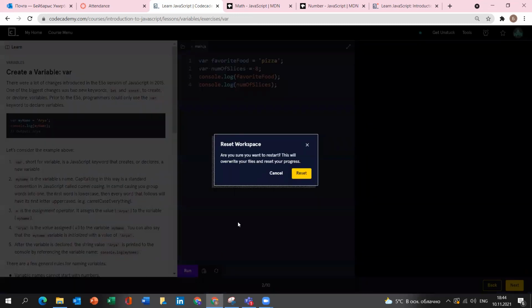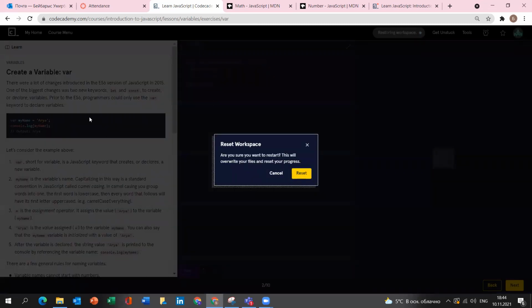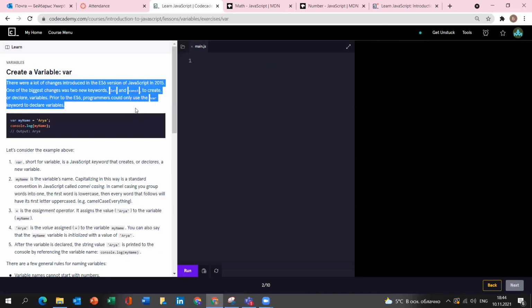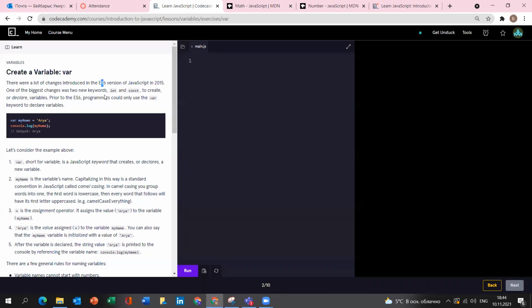So basically here I will quickly introduce the concept of how to create a variable. There are a lot of changes which were introduced in ES6. It's basically the standard best practice of the scripting language JavaScript, and the biggest changes were two new keywords, let and const.